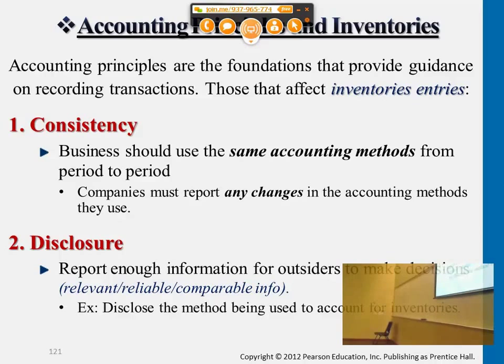So the core of the disclosure concept is that outside users need a full amount of information. Anything that has changed, that shifts, needs to be announced in financial statements. It may not necessarily be anything in a dollar amount, just a line under footnotes that they have changed from FIFO to LIFO, or LIFO to average costing, for example. But if that announcement is not there, then you can assume that they have been consistently using the same method as in prior years.